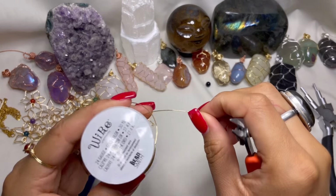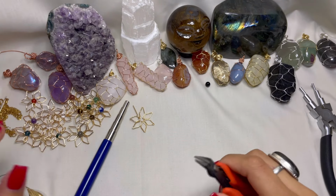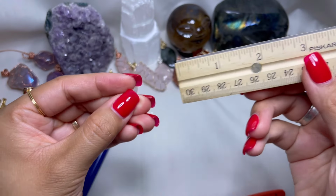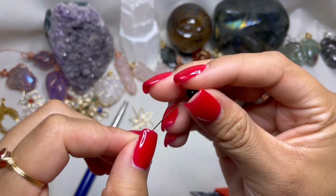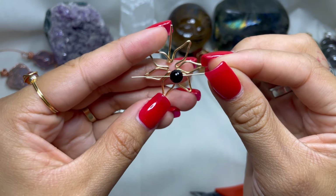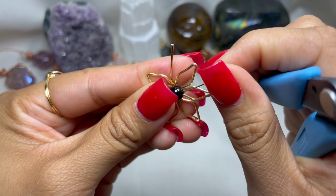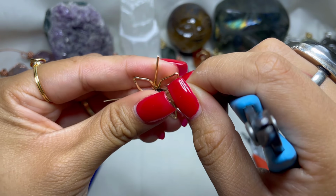I'm gonna grab our 24 gauge wire and you're gonna cut a piece about this big. Just kind of eyeball it, but this is about almost 2 inches there, and that's probably too much. So with this piece, you're gonna grab your bead, put it in there, grab the flower, place it in the middle, and we're gonna basically tie these pieces around one of the petals. Okay, so it's like this. Make sure you put your finger on top of the bead so it's not rolling everywhere.